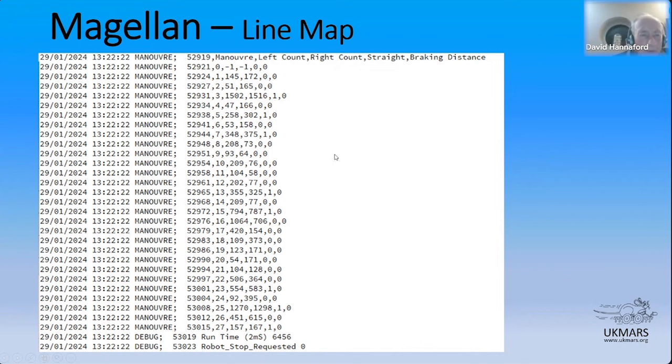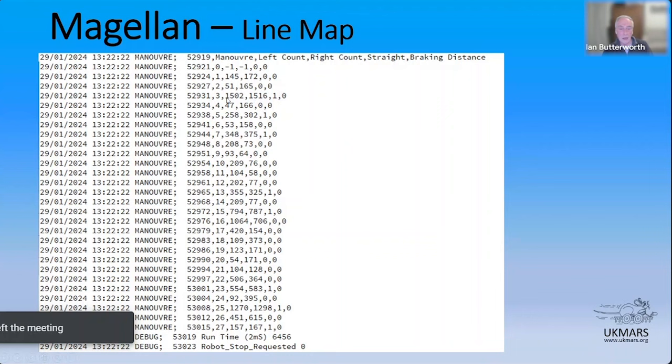Do you have a fixed percentage? Because that's about a 17% difference, which is quite a lot off. Are you saying anything less than 20% is a straight, or is it a fixed amount? Yeah, look at the proportion between the two wheel counters. And I can't remember, David, I may even take account of how long the straight is, because percentage isn't great. So in this one up here, where it's 1,500 wheel counts, 17% on that would be quite a lot to have as a difference and still call it a straight. So I can't remember, I have a feeling that I actually do take account of just how long the total maneuver is before applying the percentage.